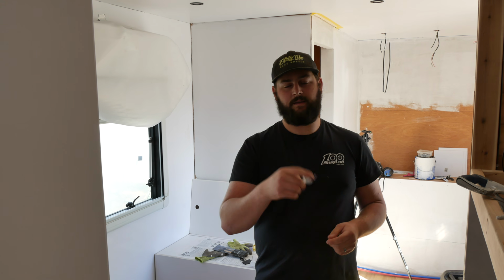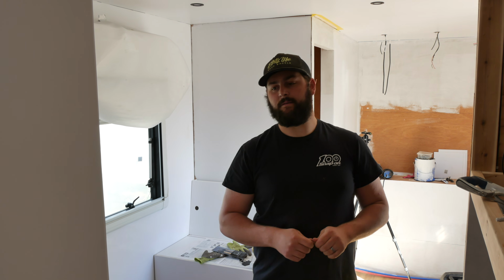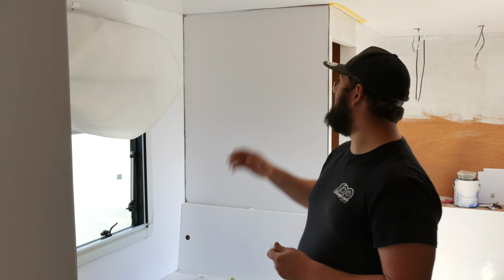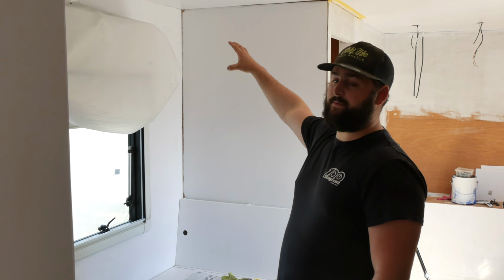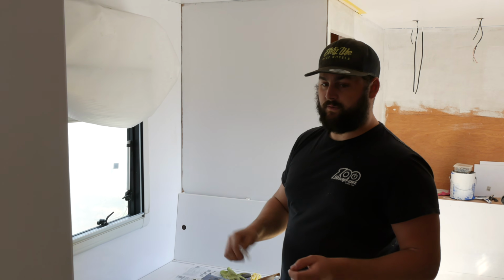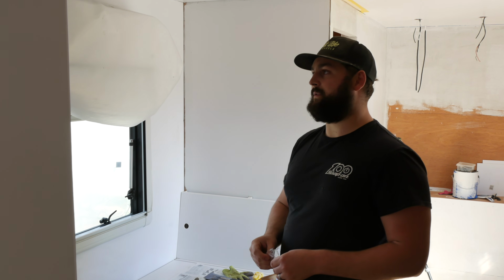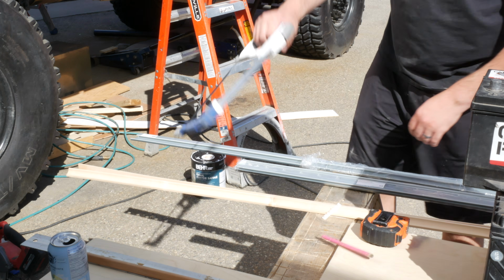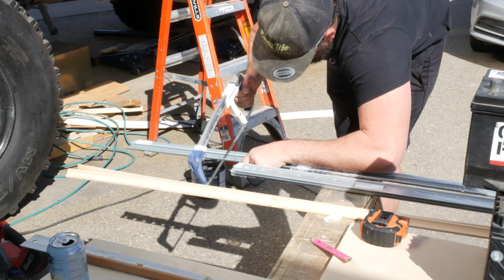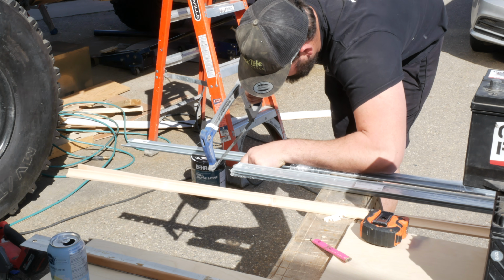So we finished installing our little night dresser, I guess, in the bedroom area, as well as we put the carpet down. So next up we are installing our cabinets right here. There's going to be two, one on each side of the air conditioning. We got those from IKEA. I'm sure some people have different opinions, but if it'll fall apart within 25 years, I can go back to IKEA and return it. Get a new one, so it should be fine.